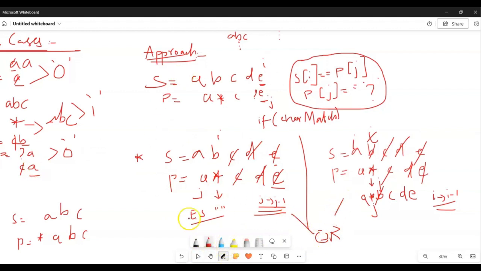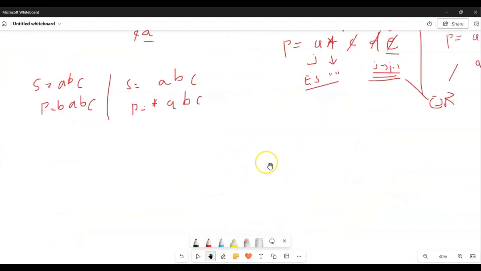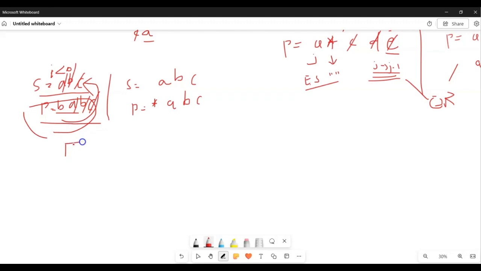So since we have handled each and every case and understood the approach, let's code this approach. Before getting into the code, let's see a few more cases which will handle base cases, as we are using a recursive approach. So the string here is ABC and the pattern is BABC. Here, as we are moving from the end of the string, we'll match these two characters. We can remove this, A and A. Since the string is completed, since i is less than 0, but the pattern is still remaining, the pattern cannot be converted into the string, so we'll return false here.